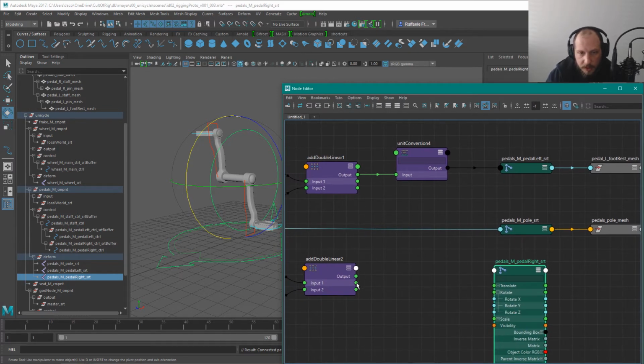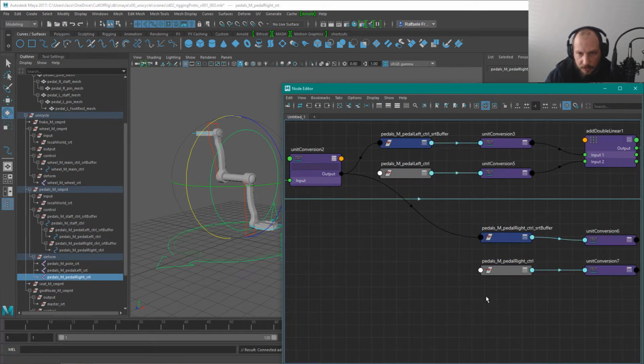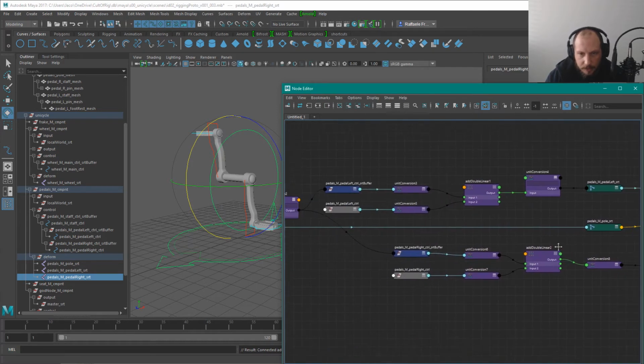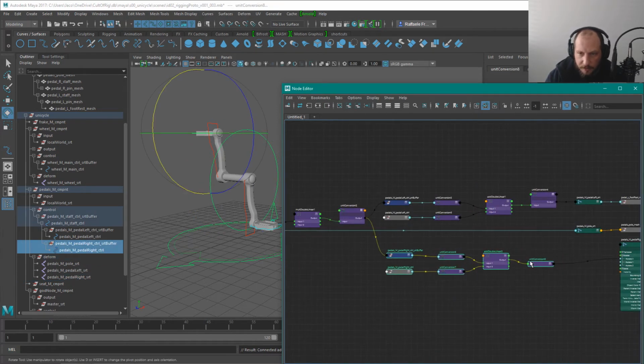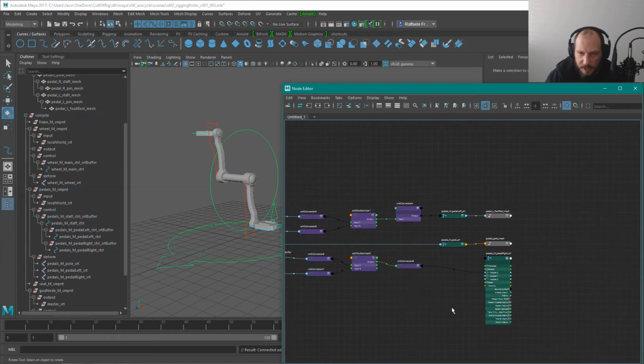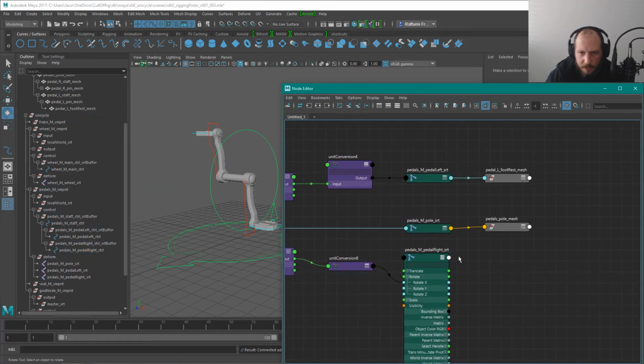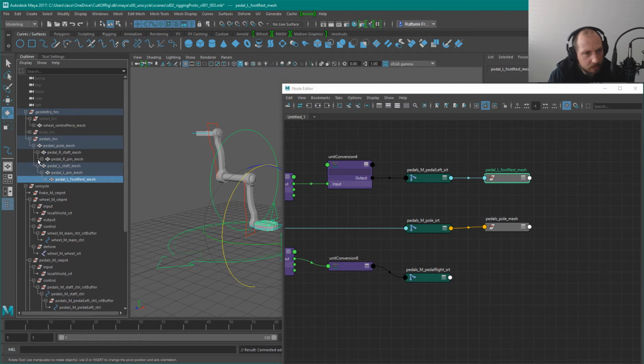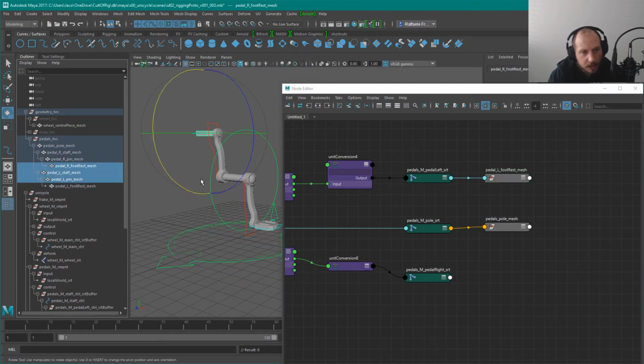Now, we just want to emulate the same connections we had before, and that's the output that we wanted. So even your graph, if you're tidy enough, don't get super anal retentive with it, but a little bit of patterning will usually help. There should be another footrest mesh. There you go. And okay.